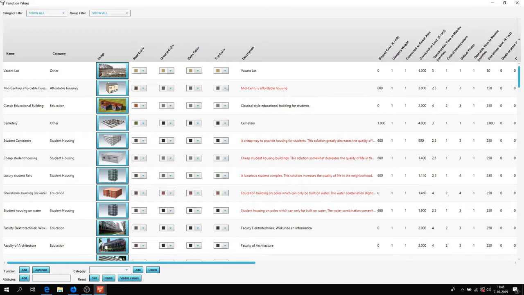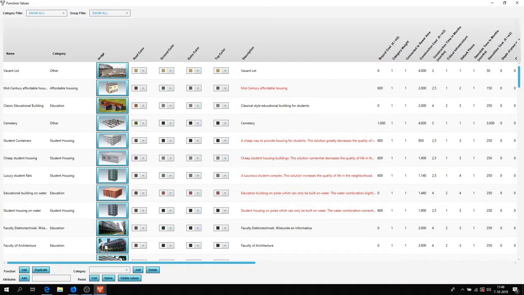If I would be able to scroll over to the right, you will see that there are a lot more of these attributes.